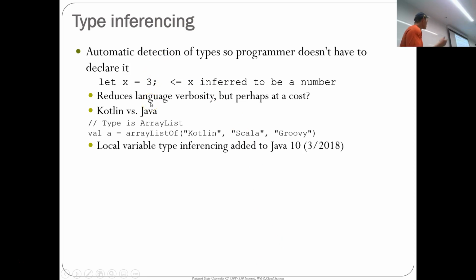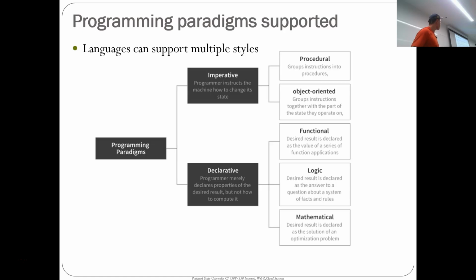And this is going to reduce the language verbosity, but this is perhaps at a cost, because whenever you're not explicit with the typing, when someone is reading your code trying to reason about what the variables are, that is lost. So understandability might go down, and that might increase bugs potentially. So Kotlin is sort of a dialect of Java that does this to great effect. People like that, and it was so successful that Java eventually adopted it for itself in order to compete, because everybody was enjoying the type inferencing.